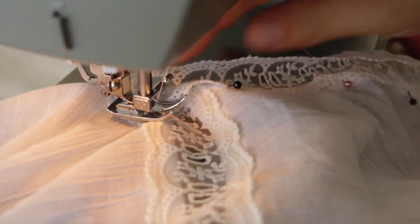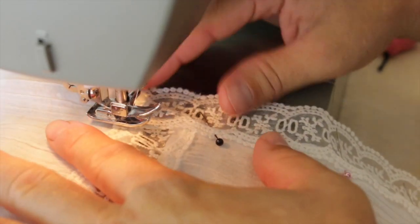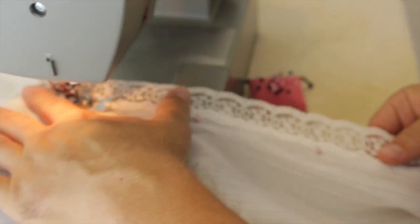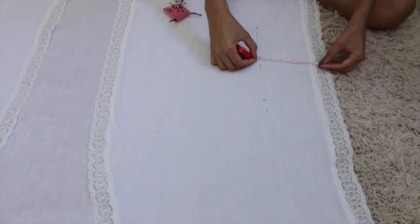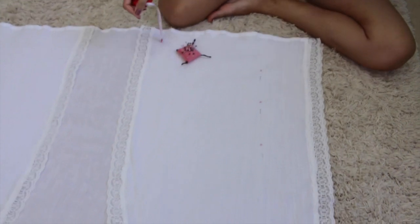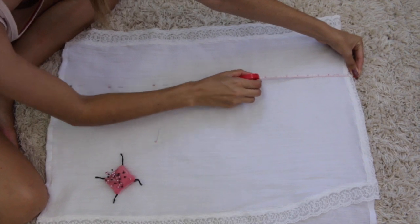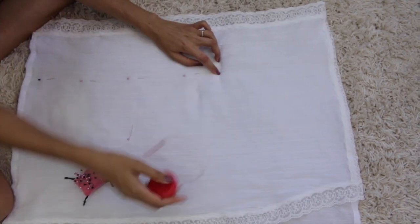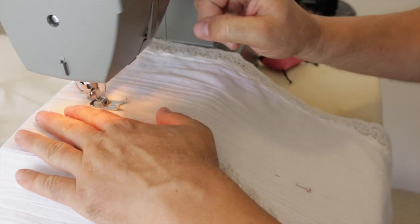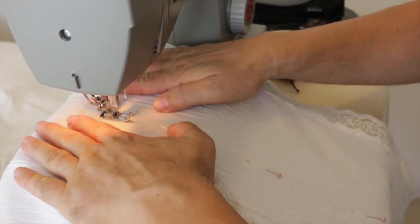Lifting the presser foot and turning the fabric — right at the very top you should see that your neckline trim slightly overlaps the edge of your shoulder trim, and that's exactly what you want for a nice clean finish. Then just sew your trim into place. Now we're going to enclose the sides: I'm measuring in five inches from the edge of the fabric and placing pins there, pinning the top and bottom pieces of fabric together. From the top of the shoulder I'm measuring down 10 inches for the sleeve, placing a pin sideways at that point, and sewing all the way down that line to enclose the sides of the kimono.